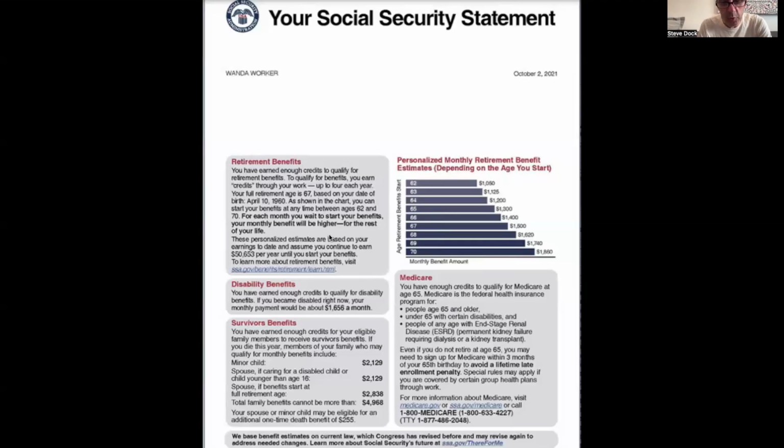Also, if you are not 62 yet, and let's say you're 60 years old, this number is based on your last tax year's forecast. So, for example, if my last tax year I made $60,000 a year, they're going to assume that I'm going to make that $60,000 a year up until that point. So there is some dependency on what you're currently making. And so if you suddenly at 65 have no income, it could affect this calculation to some degree.